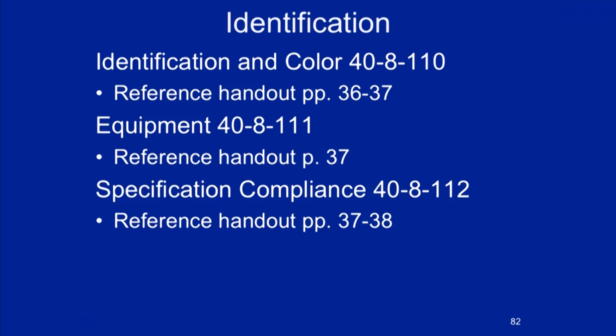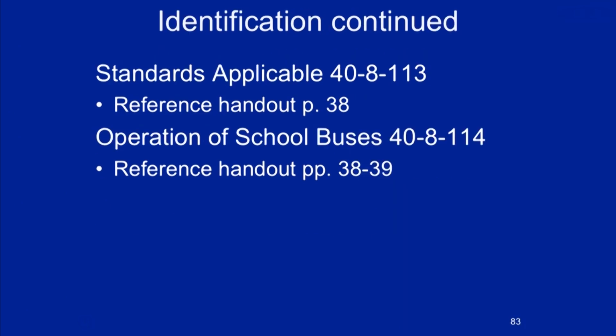Identification, again, the law talks about what kind of equipment has to be on the bus. That National School Bus chrome yellow is a part of the color. You have the words school bus, black lettering located above the driver's windshield. It's also located in the back above the emergency exit door. All of those little things that identify what a bus is and make it appear unique, all of those things are specified in law. And again, the equipment must be there and must be operational. And again, provisions for the school district to make sure that the specifications are in compliance.